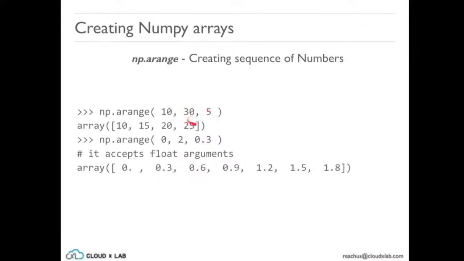Now this is not only for integers, you can also get the same function. You can create a series of these numbers in floats also. So for example, here I've said give me an array that starts from 0, goes all the way to 2, but the increments are at 0.3. So start at 0, I've got 0.3, 0.6, 0.9, 1.2, 1.5, 1.8, and it stops before 2. So that's another way in which you can declare multiple things.